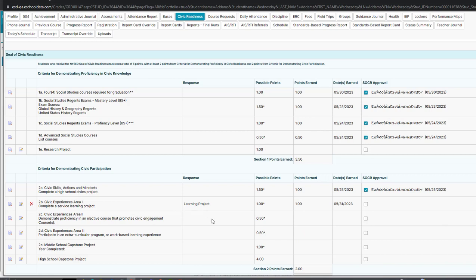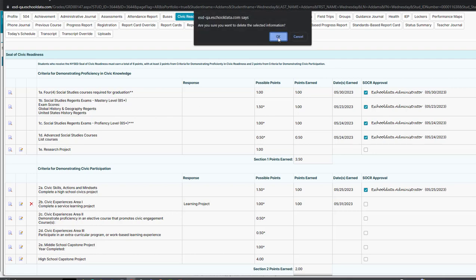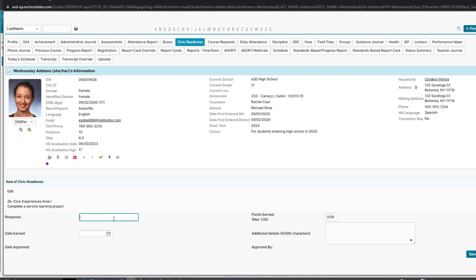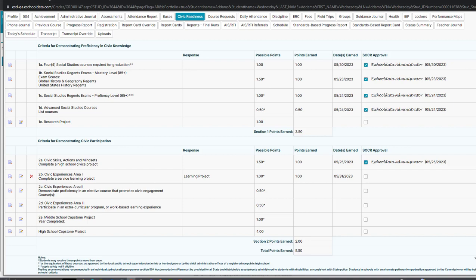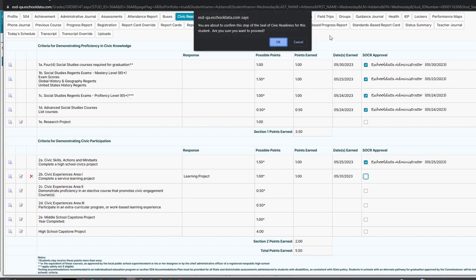Once added, you'll see the new entry as well as a delete option. If the user has the permission, they will be able to go ahead and delete this entry. Users can only delete an entry up until the point that it is approved. Any users that have the permission for committee approval will be able to go ahead and select this approval option.